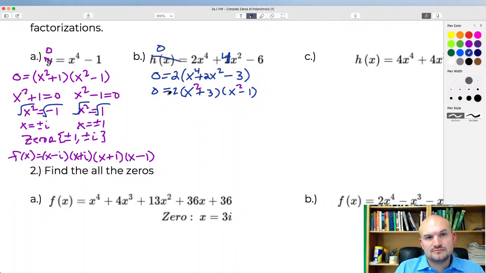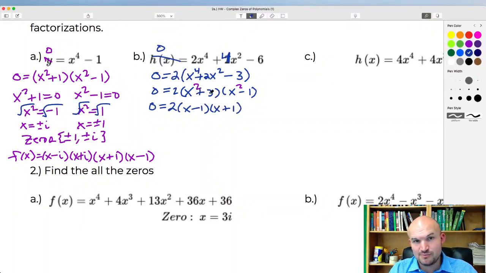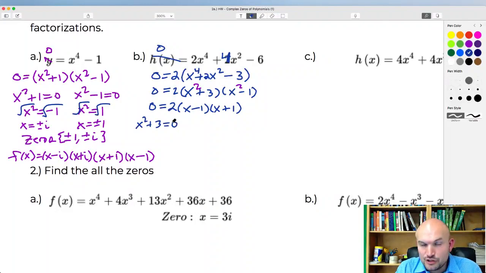So therefore, this is going to be 0 equals 2. Now I'm just going to write this factored out. x minus 1 times x plus 1. And the point that I'm trying to get to, guys, is if you have x squared plus 3, could we set x squared plus 3 equal to 0 and then go ahead and solve? Yes, you could. But what you'll notice is you're going to be subtracting the 3 and then taking the square root of it. So you're going to be taking the square root of a negative number, which is going to produce i, and you're going to be taking the square root of 3, which is irrational. So rather than solving this and getting my plus or minus and then plugging them back in, I recognize this relationship is going to be x minus i square root of 3 times x plus i square root of 3.